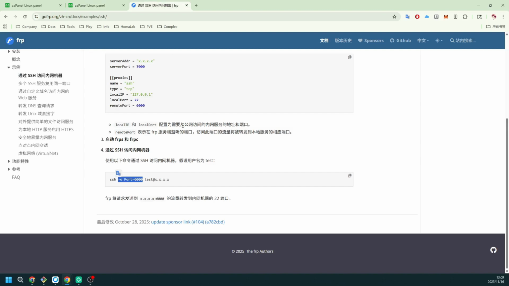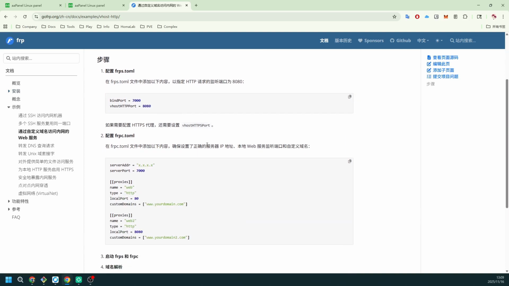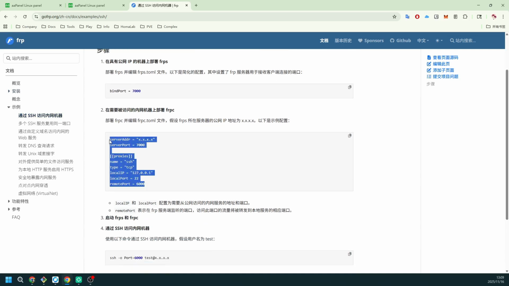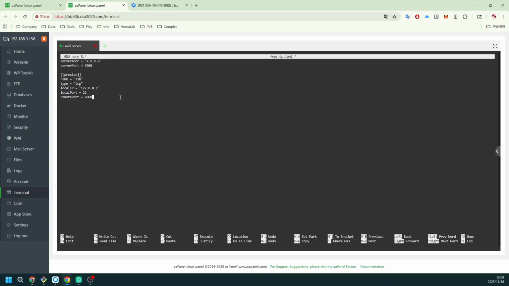Enter. At this time, let's take a look at the custom external service in its example. But we don't use this method for now. We still use this way. Copy it. Remember, when we are on the same intranet, this service is not on my current server, not on our digital project. So I need to write its Internet Protocol address on the intranet of the same network. This is the IP address of the intranet.